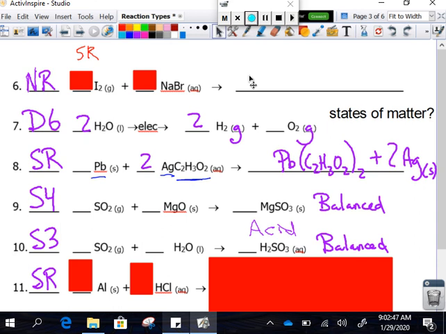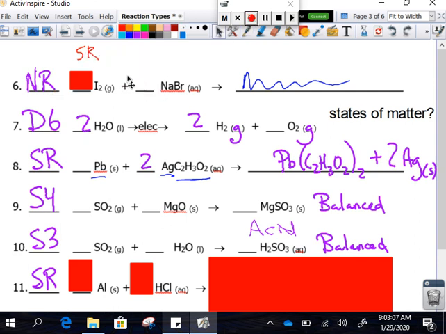You could write no reaction on there, if it makes you uncomfortable that nothing is sitting here. That would be totally fine with me if you wrote no reaction here. But you don't have to because it's no reaction, and I wrote in R up here.